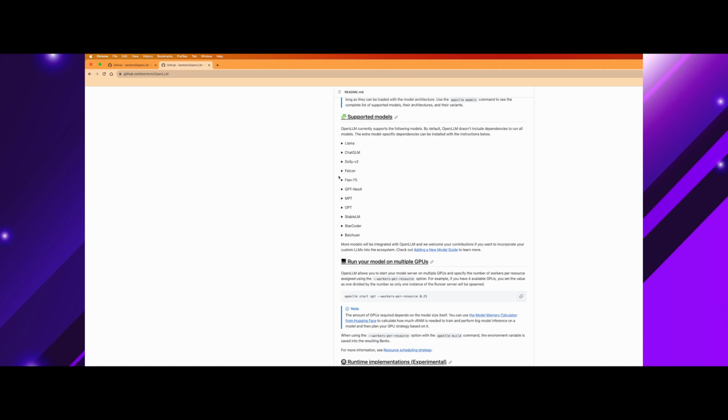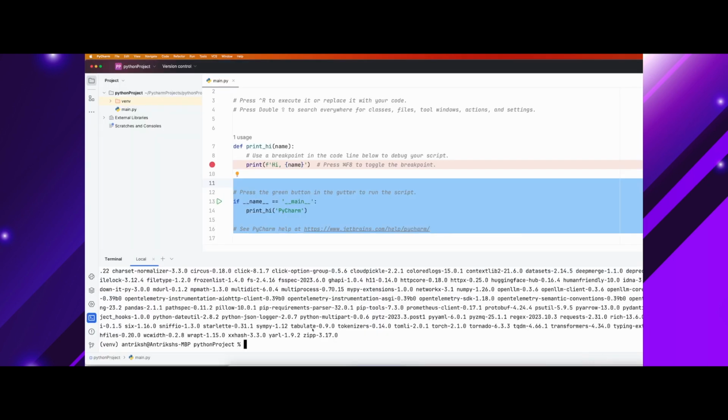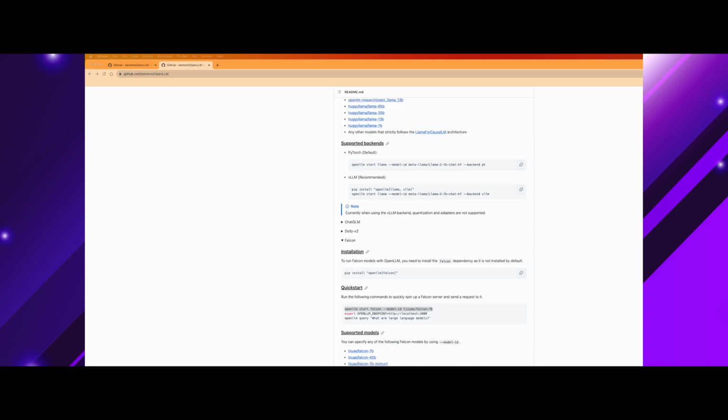As you can see, we have Llama, we have Falcon, we have some other models as well. Another good thing that they did is that you can also start a specific model, right? So in this example, they have said that they want to use the Llama model, and then they want to use this specific model ID, which is really nice. Okay, so installation is already done. Let me run one of the models. Let's see if I can run this model.